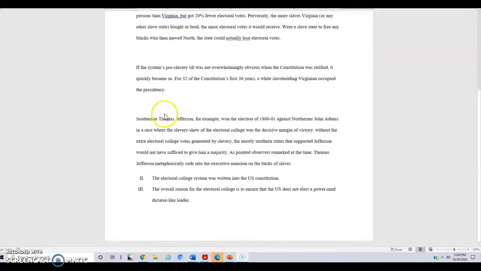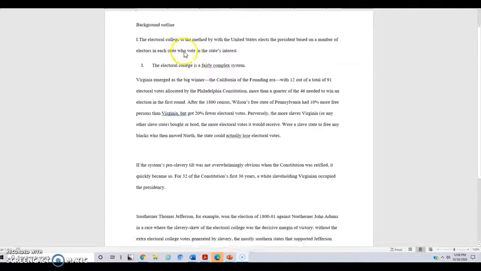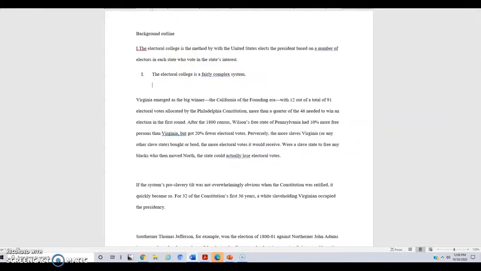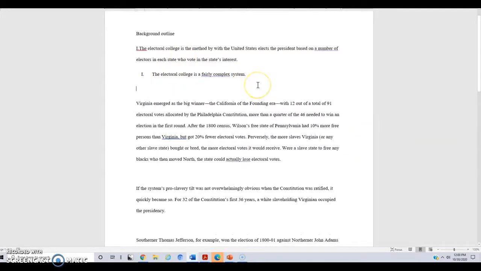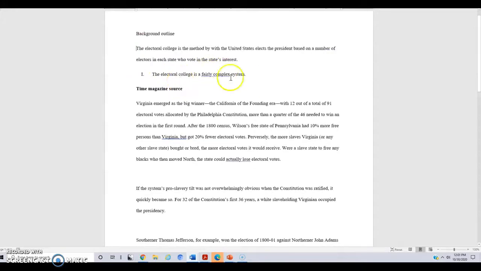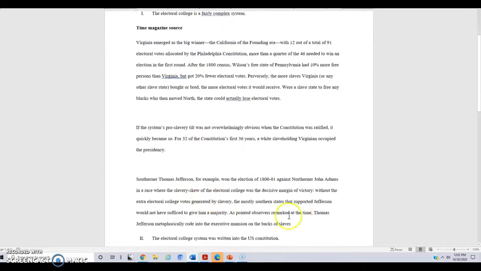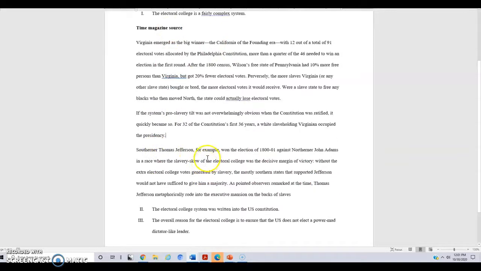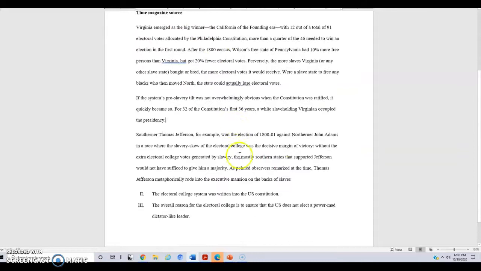Okay, so this is all the stuff from the source right here that I'm going to be paraphrasing when I write the article. What I want to do at the top of it is just remind myself that this is the Time Magazine source. And you might want to bold that or something so it stands out so you can keep your sources separate. So you might have a couple things in there about how it's a complex system. It all depends on your topic and how many different sources you're going to use for each part of your essay.